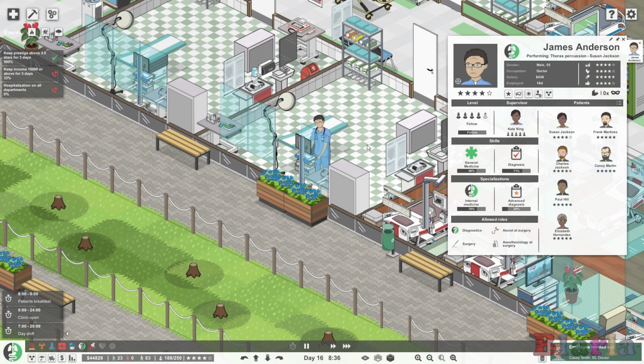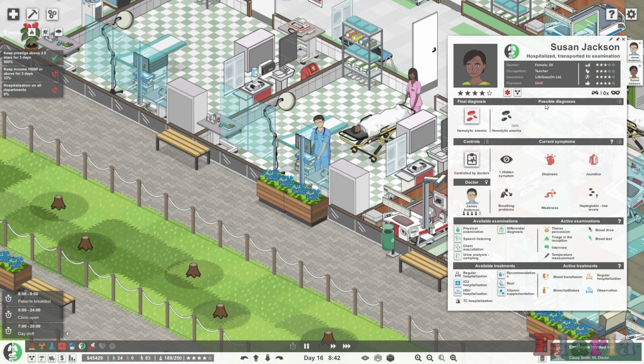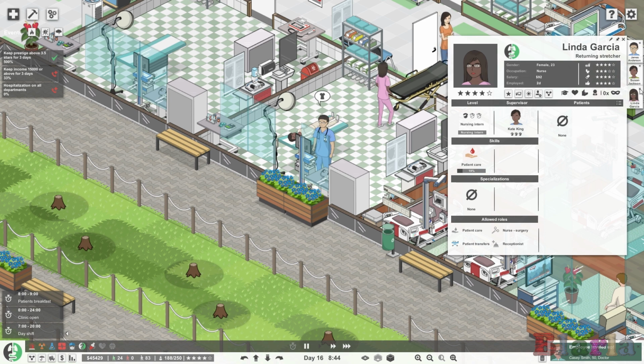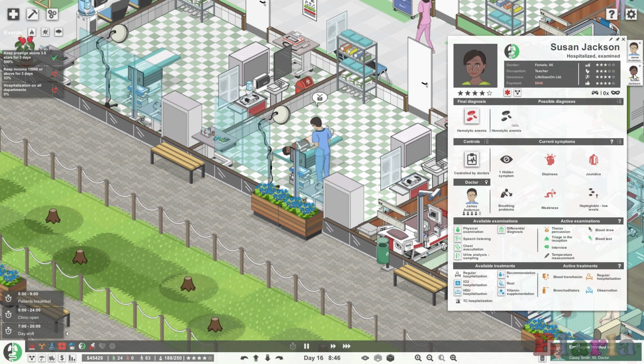And you can see that he does that work at his PC, but now he actually needs to perform an examination on Susan Jackson, so he's doing sort of the full works on Susan here. He has come to one of these diagnostic rooms, which is fantastic, and one of our nurses that does nothing but patient transfers has brought Susan Jackson from the ward where she is staying to do this examination. As we know, he just prescribed this blood transfusion to get that done for her, which is fantastic.